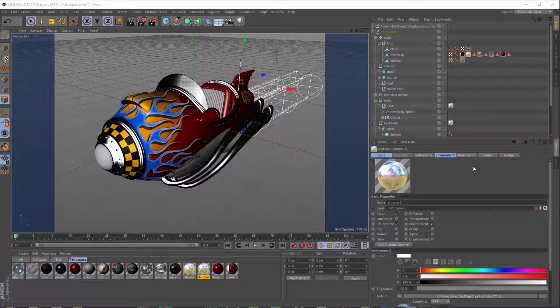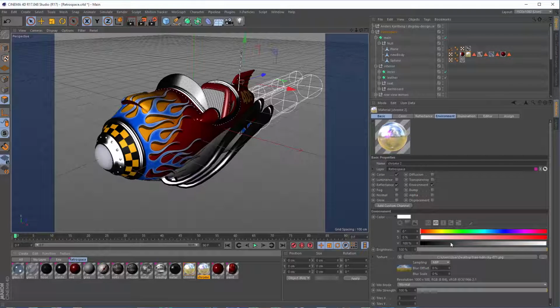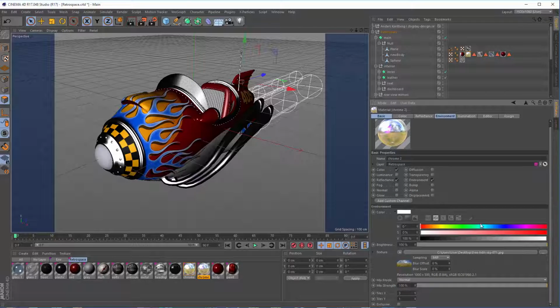You may be wondering why the file size has gone up when I've used the exact same environment texture. The reason is because these textures are actually being blended along with the extra settings within the material. So it's a combination of the texture, the mix strength, the mix mode, and the particular color you have on here.